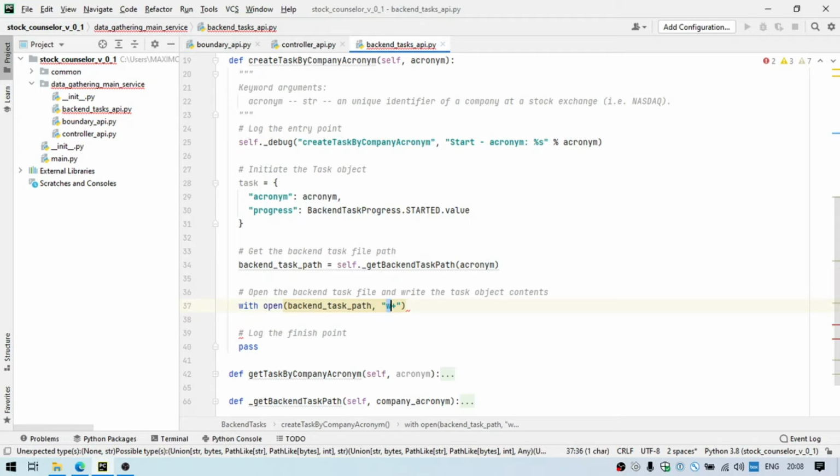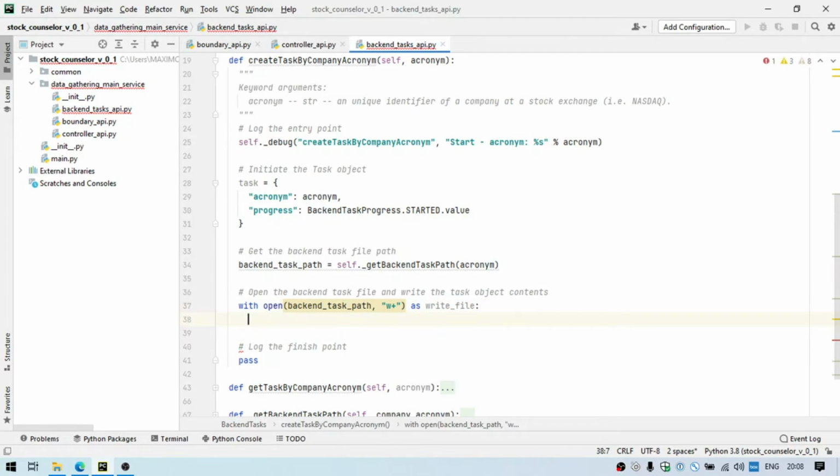What it says is that we can write to the file, and in case it doesn't exist, the plus gives us the rights to create a new file as write file.